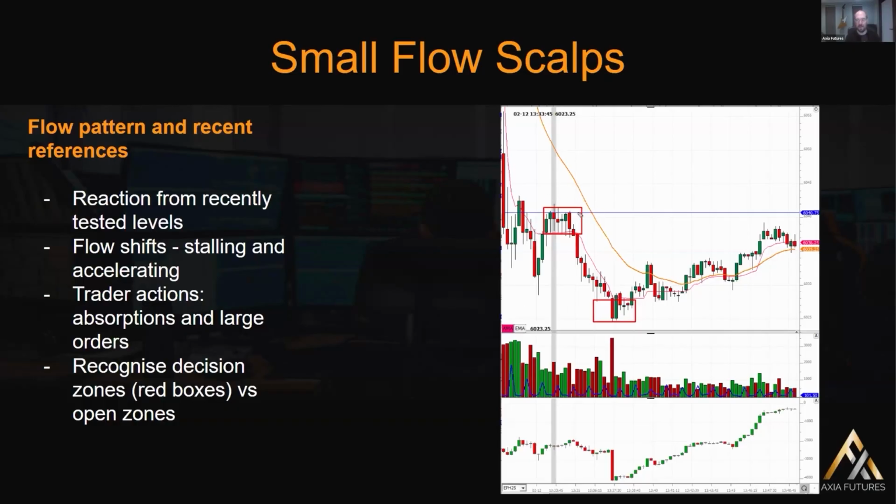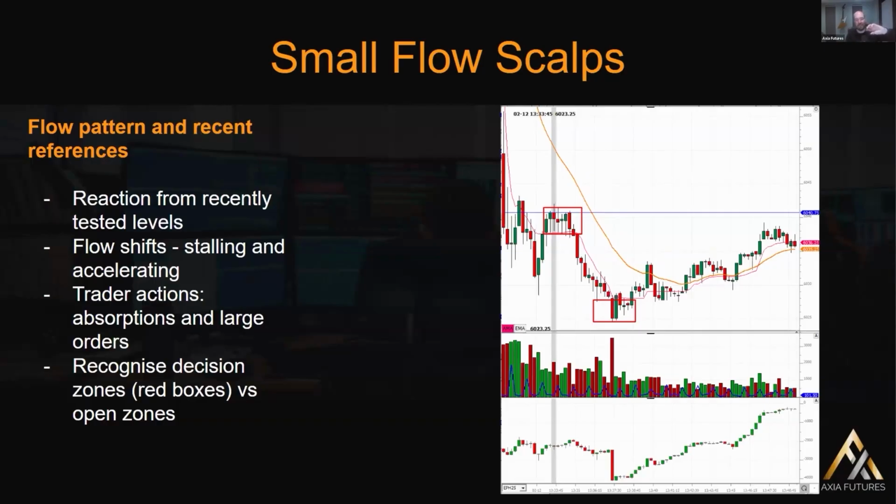So let's go and have a little look at how exactly we go about this. What we're going to look at is the initial move down out of this zone and how to scalp that. This zone, incidentally, in the S&P is around about 41 to 37. This little zone down here is around about 28 to 25. And then we've got a few other little pockets of action in the middle, which we'll come and touch on, particularly around about the 34 area. So a few numbers for you guys to remember there: 41, 37, 34, 28, and 25. 5 numbers should be reasonably straightforward for you guys to remember.